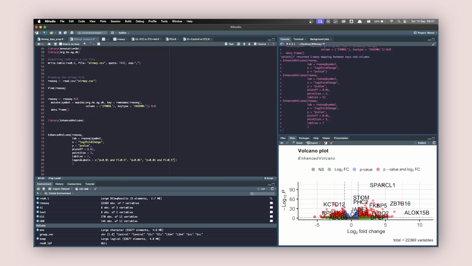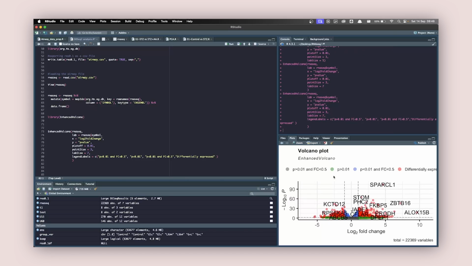Okay, let it be like that. And finally, the last one, it's differentially expressed. So now if we run this, then you see all this stuff over here, and you can change this according to what you want.